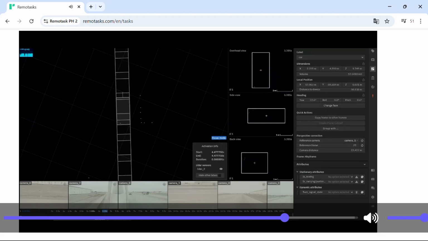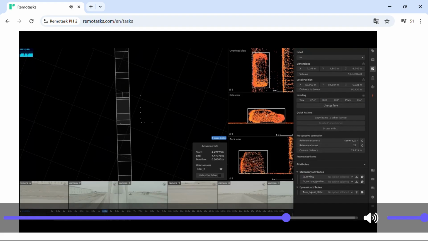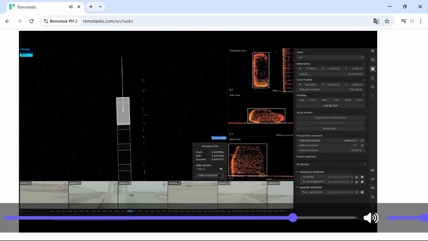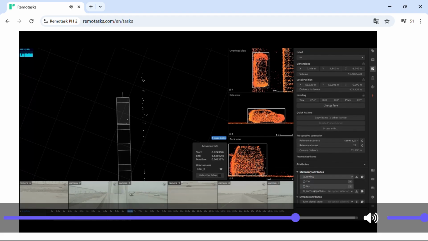Once you are able to position the vehicle correctly, we will then proceed to its attributes. The vehicle is not towing any object, so it will be marked as no. The vehicle as well is not carrying or pushing any object, so it should be marked as no as well.